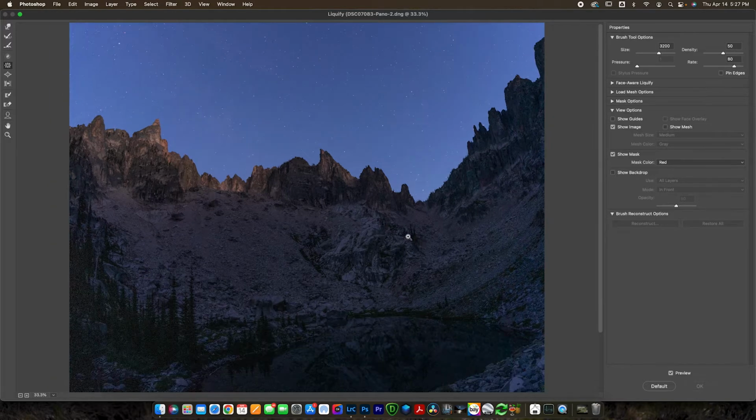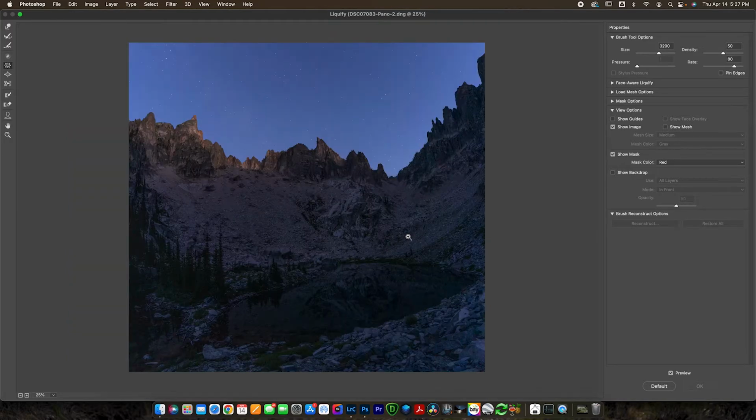First thing I like to do is hit Command minus a few times to just zoom out. Usually to about right there is good, just so I have some space to work with. Now we've got tons of different options. The first thing I want you to do is to close all of these except for the brush tool options. That is the only one that we need to be open. And now you can see we've got tools on the left side. There's a lot of different tools over here to do a lot of different things, but there's a few that we like to use specifically for landscape photography. And most of those lie over here: the pucker, the bloat, and the push left tool. The push left tool allows you to push more directions than left. I don't know why they called it that, but I don't make the rules here.